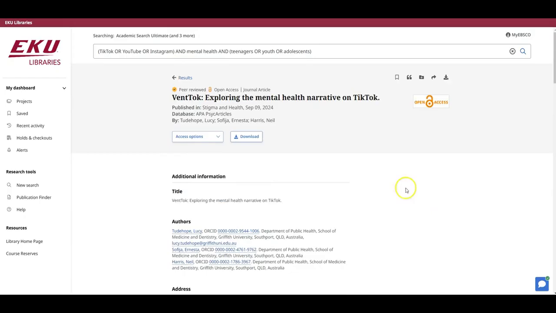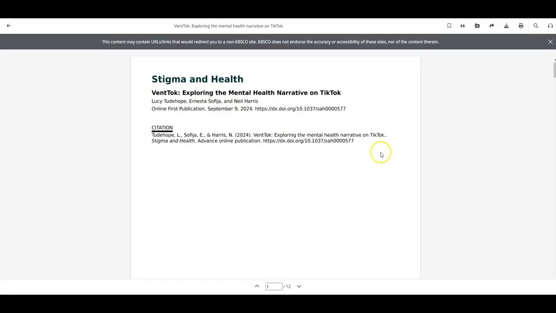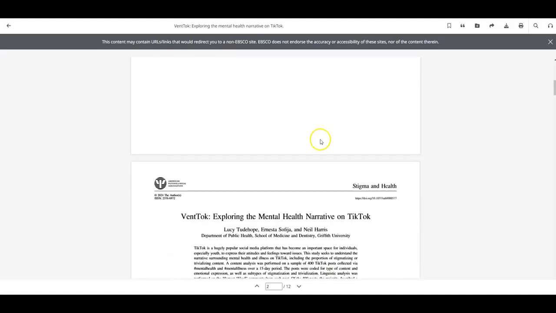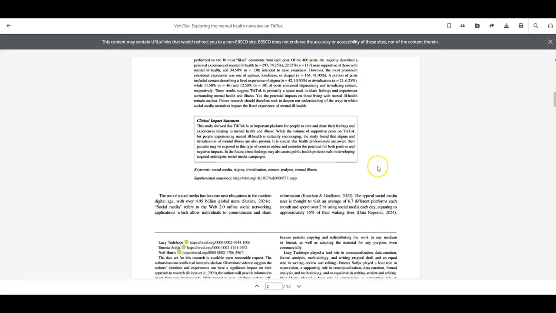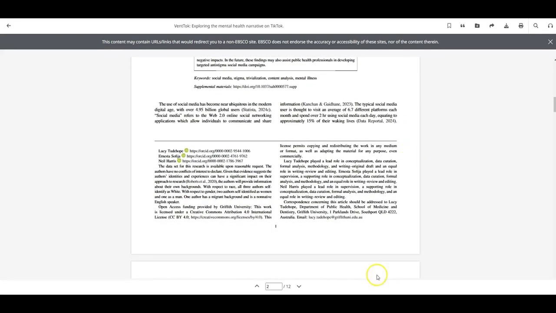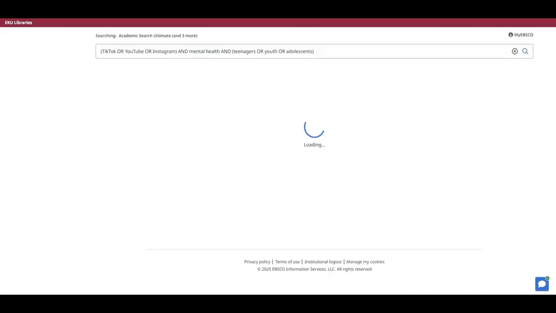Back toward the top of the page, in the title box, I see this Access Options drop down. Anytime you see PDF or online full text, those are options for opening this article and reading it immediately. While either option is just fine, the PDF can be a little more helpful because this is essentially a scan or picture of the article the way it appeared in the original journal and will include helpful things like page numbers that can be good for in-text citations. So let's click the back arrow in the upper left corner to go back where we were.